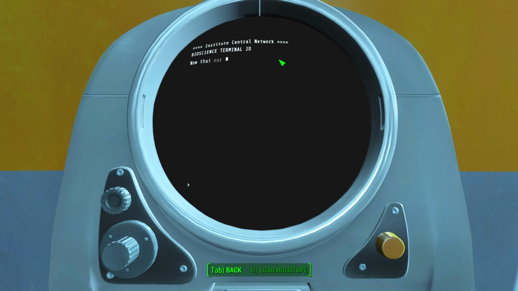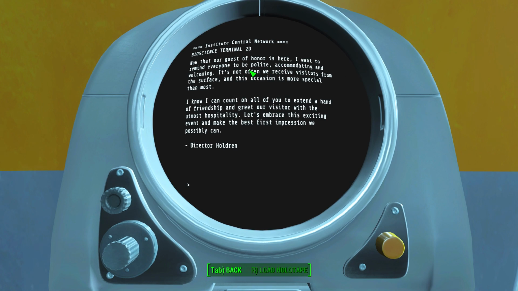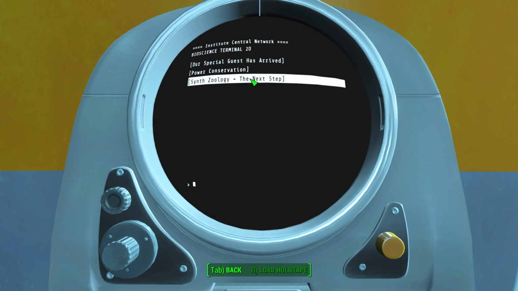Special guest has arrived. Now that our guest of honor is here, I want to remind everyone to be polite, accommodating, and welcoming. It's not often we receive visitors from the surface, and this occasion is more special than most. Just make a good first impression.